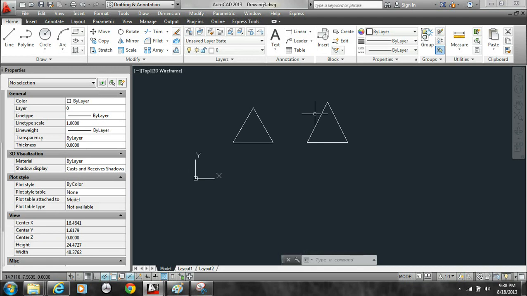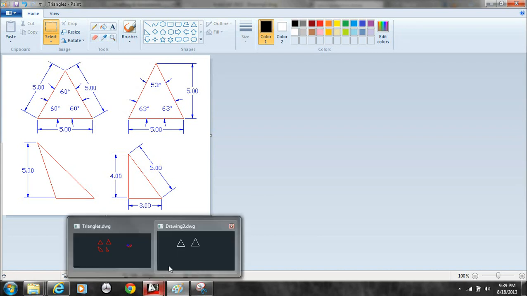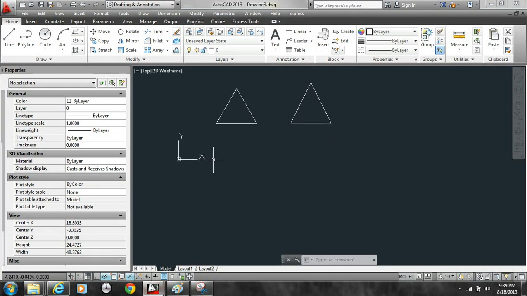The next one I want to draw is a scalene triangle, and the altitude of this scalene triangle should be 5. The definition of a scalene triangle is no sides or angles should be equal. So if all sides are different lengths, then we should not have to worry about the angles being equal. By default they should not be equal. So it needs to have a height of 5. The way I'm going to do this is enter the line command just somewhere here. I want to click and then pull my crosshair straight up and type 5.